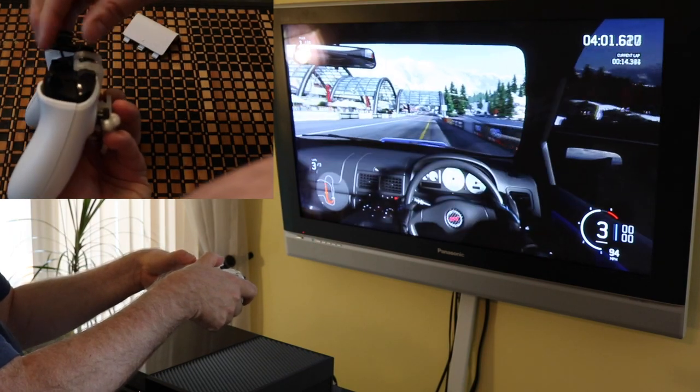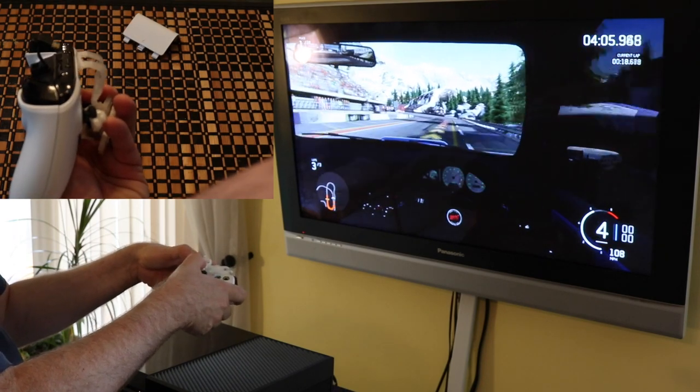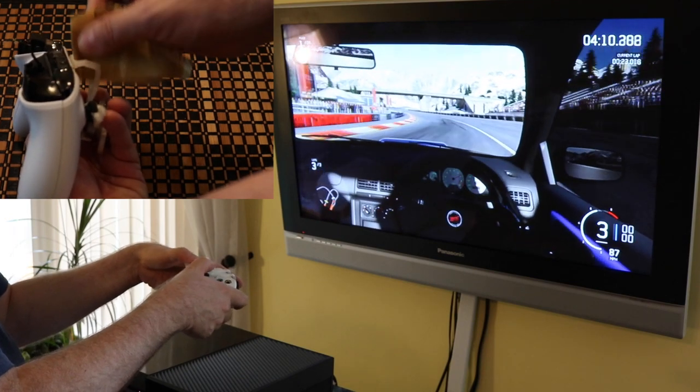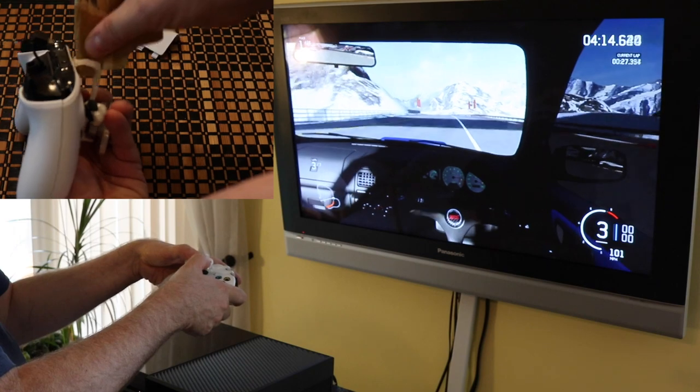And it does fit with this steering wheel attachment, but you do have to make a little bit of a concession in that you're going to have to do some sanding on one little spot in the device. So I'm showing that here.